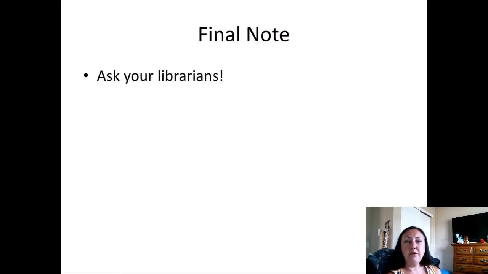And then final note, ask your librarians for help. They are actually experts in the field of research. That's what they do, is catalog and search for information. A lot of times they may have strategies and tips, or they may just know exactly where something is that you need. But if you don't ask, you might never get that information. So don't be afraid to reach out to librarians, either public librarians or librarians at the colleges. They are really helpful. As long as you are friendly and nice, you're more than likely going to get some of the help that you need.